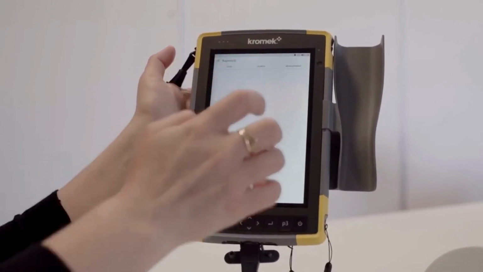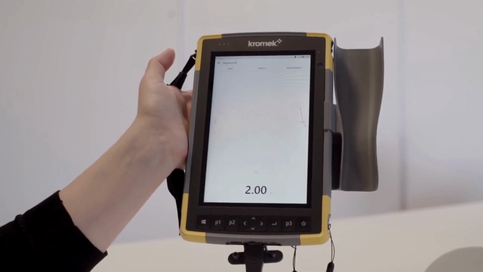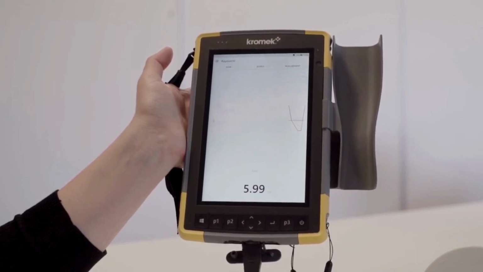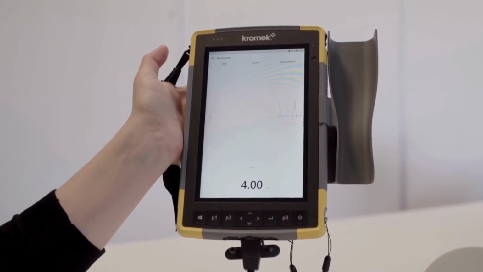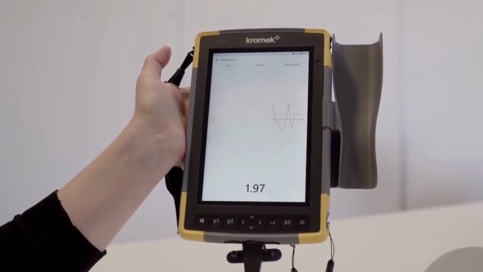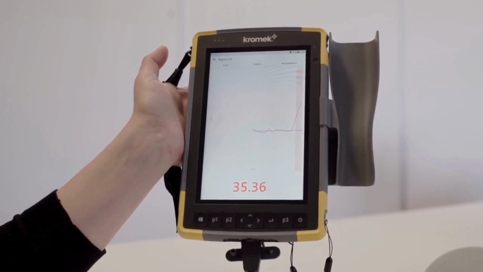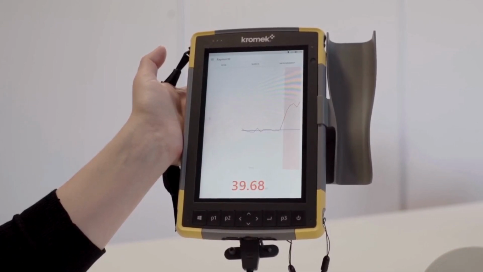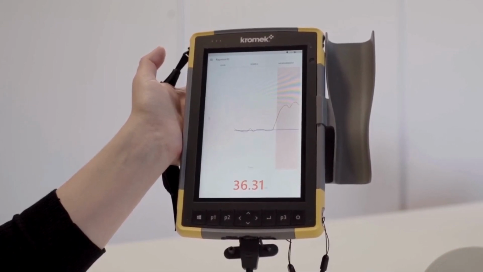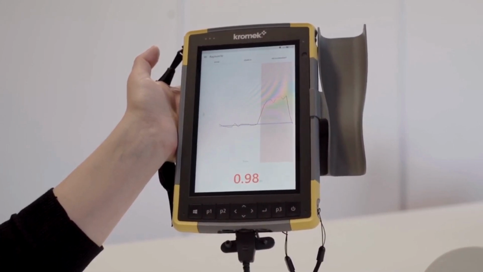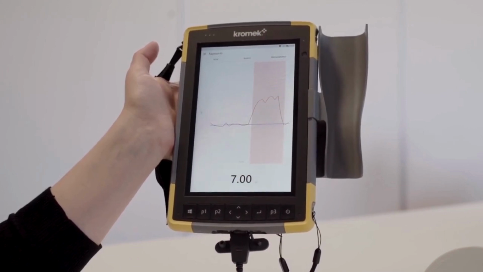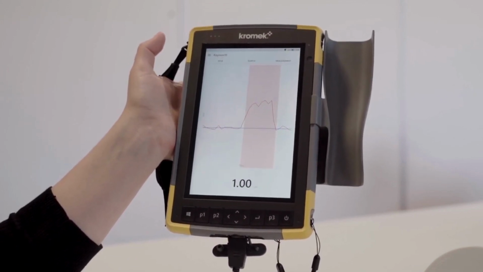In search, when there's not a radioactive source, the counts will just meander along quite nicely. And then if you find a source, the counts will go right up, they'll turn red. And then when you move away from that source, the counts will go back down. So that helps you find where a source is.